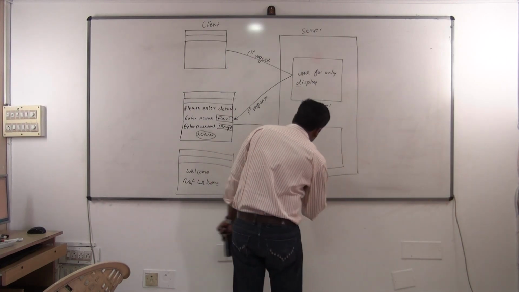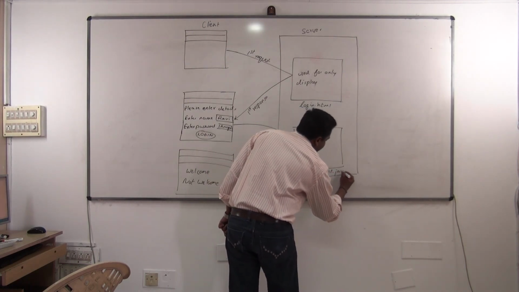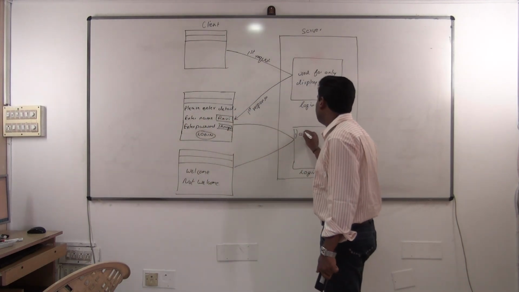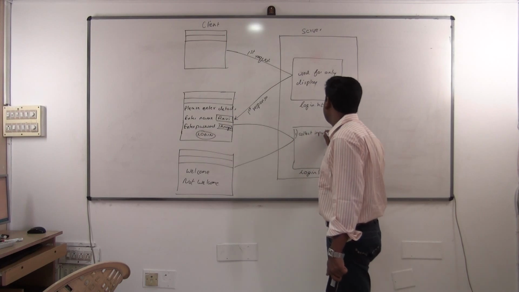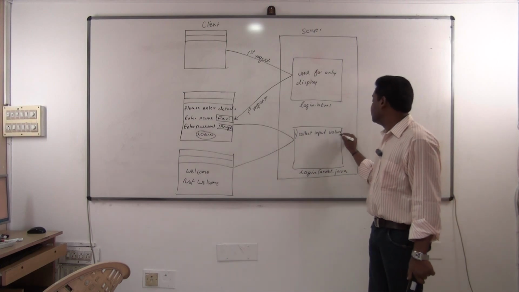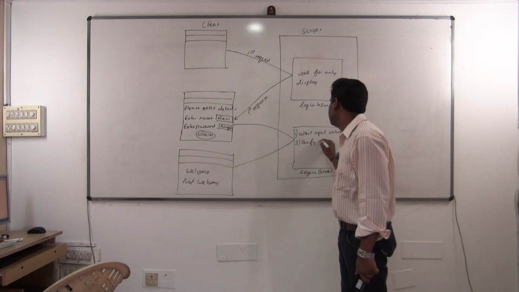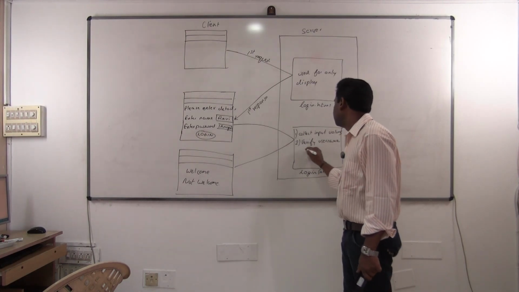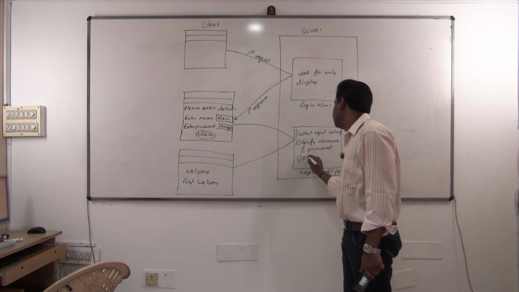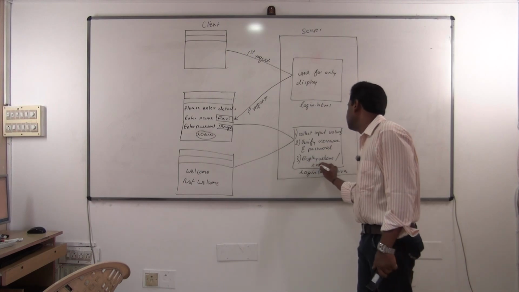So I'll give this the name something like login servlet. Any name you want to give, but it's a Java file. So what will your Java file do now? See this very clearly. Collect input values. First step, you have to collect the input values first. Then the next step, what you have to do? Verify username and password. Then the third step is display welcome or not welcome.